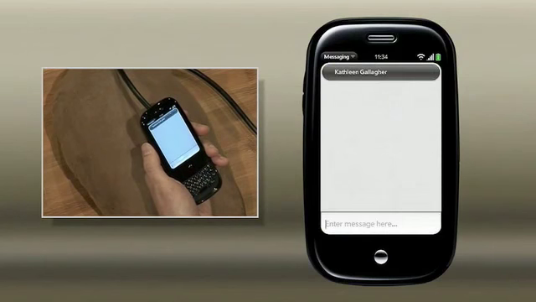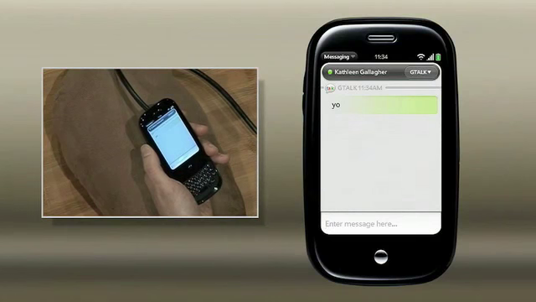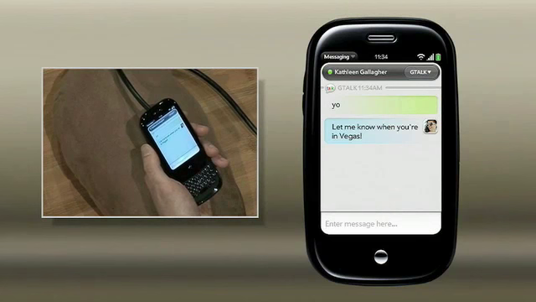It's really that easy to flow from one type of communication with a person to another type. Contacts with Synergy acts as a kind of hub for all types of communication. And the power of that hub is accessible to all our applications and, of course, all third-party applications as well.